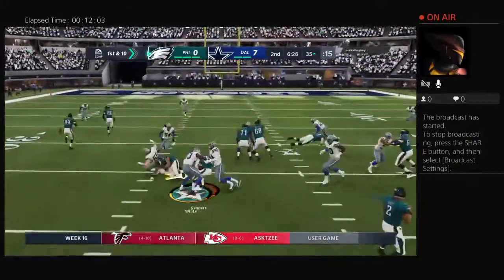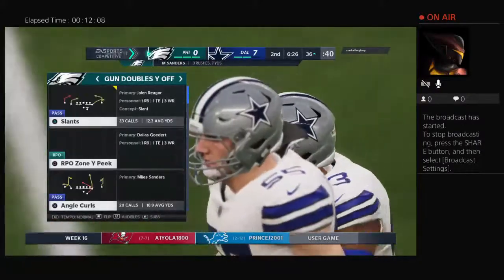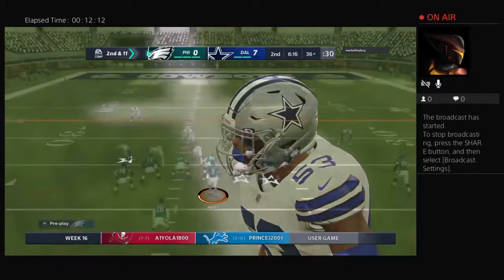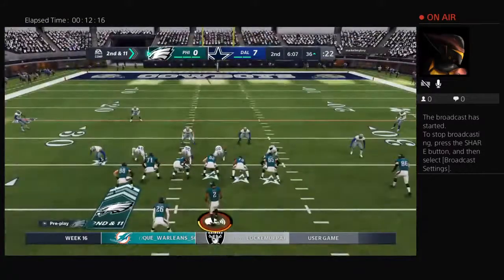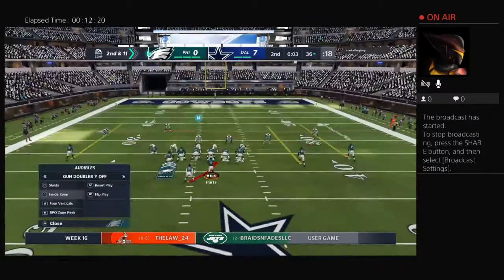On 1st and 10, it's Sanders. And that play went nowhere. Losing yardage. It'll be back at the 36. Officially, it's a 1-yard loss. That's going to bring up 2nd and 11. Maybe just a slight detour on what's been a strong drive. Here's 2nd and 11.